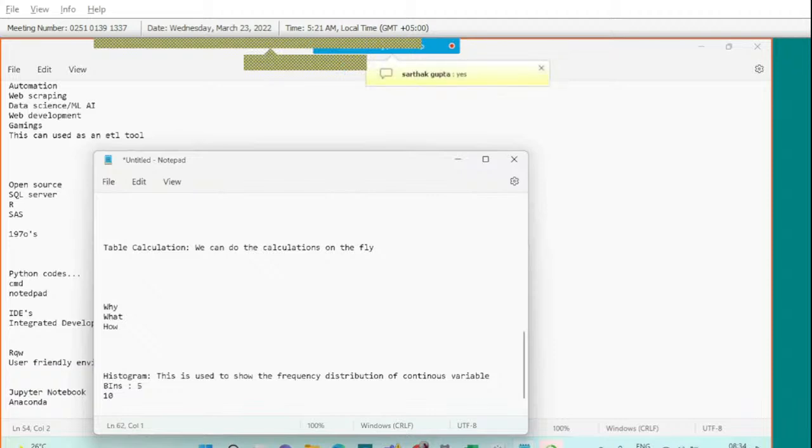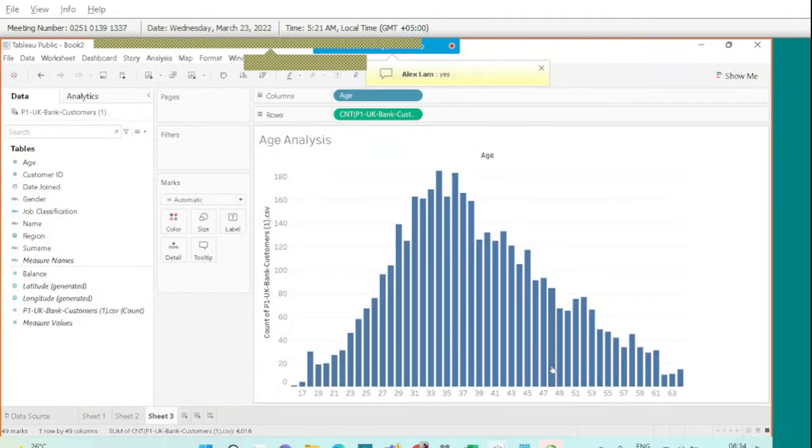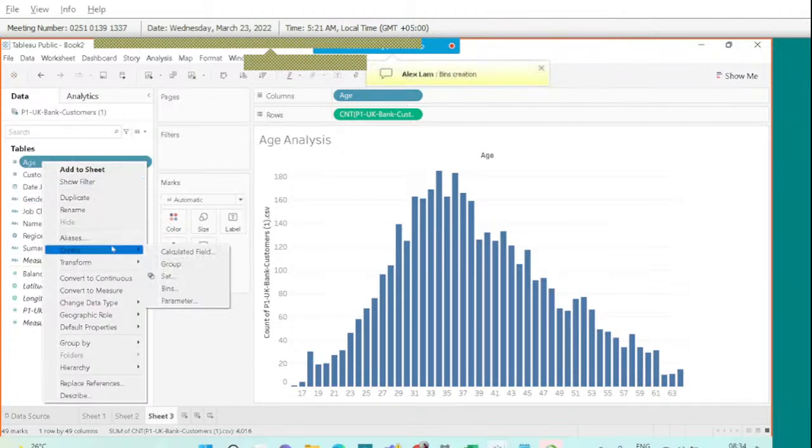Perfect. So what we do over here is create the bins first of all. I come back to the chart. You have to right click on the field of age and you will find the option of create bins. So first of all, we do the bins creation. Please do that, everyone.